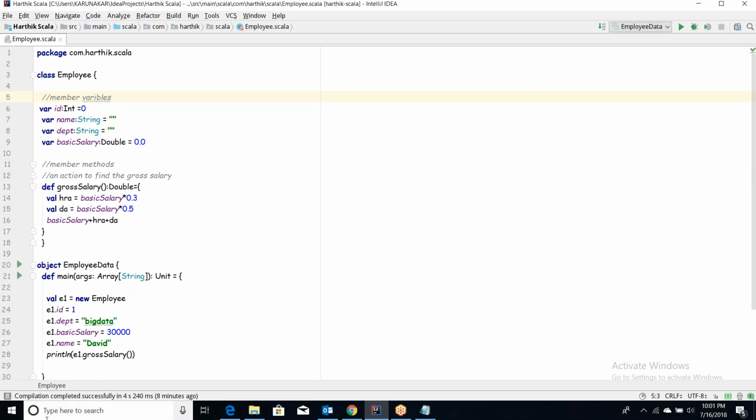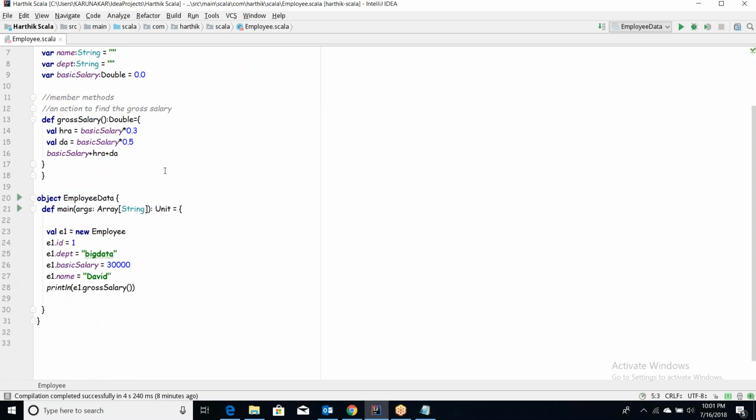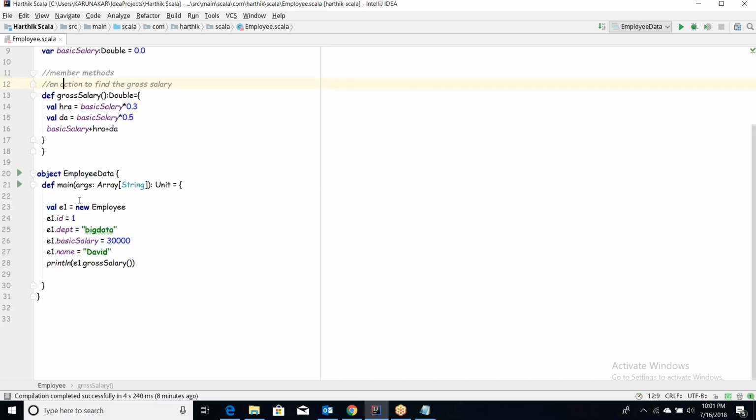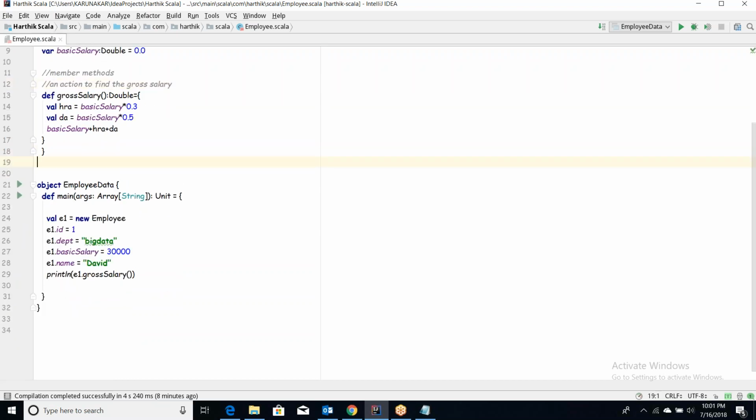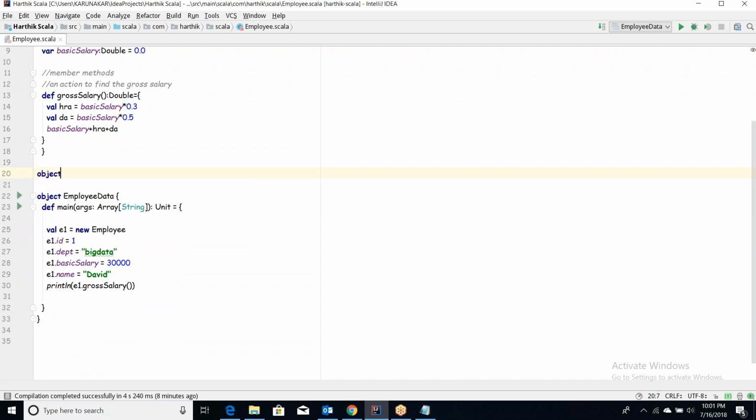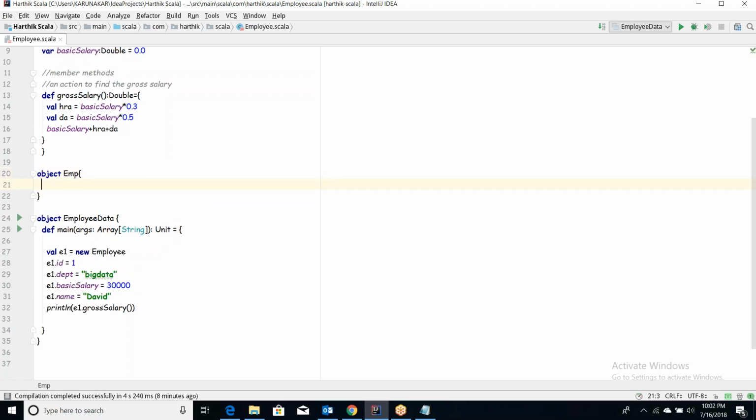Now I will tell you. Just wait. Now what I do is, here I will try to create a class with the keyword object. Object emp. I'm creating a class with the keyword object, simply emp.